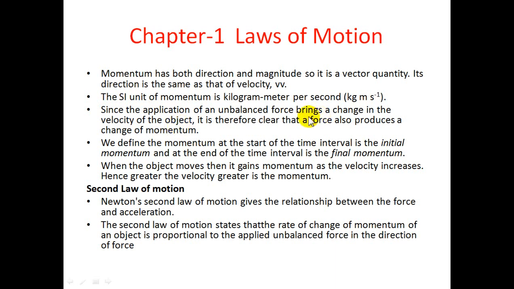Since the application of an unbalanced force brings a change in the velocity of the body, it is therefore clear that the force also produces a change of momentum. We define the momentum at the start of the time interval as the initial momentum, and at the end of the time interval as the final momentum. When the object moves, it gains momentum as the velocity increases. Hence, the greater the velocity, the greater the momentum. Okay. So what do you understand by this?